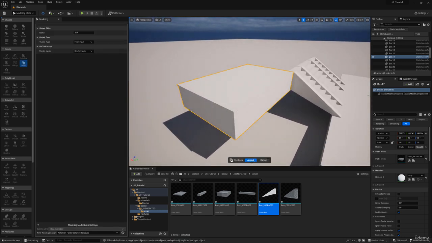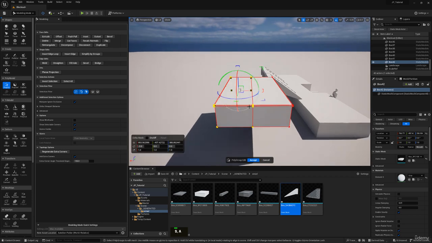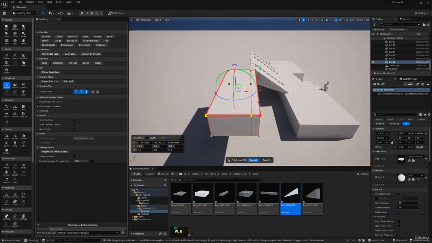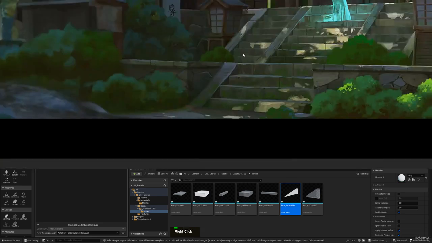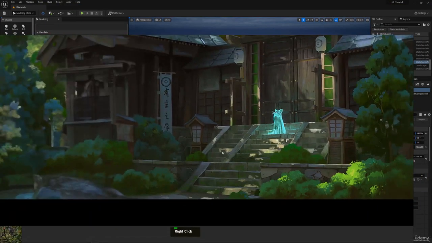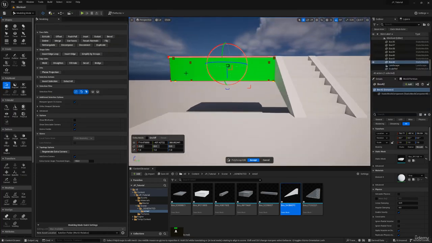Don't forget to duplicate your mesh because you don't want to edit the original. Most likely I will still make that mistake sometimes where I accidentally am editing the original. And I feel like this is a pretty nice distance, but we will know if it is a nice distance when we actually place our door over here. So for now, this is just fine. I'm going to also grab this and just move it all the way down.